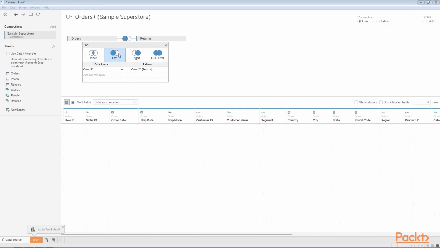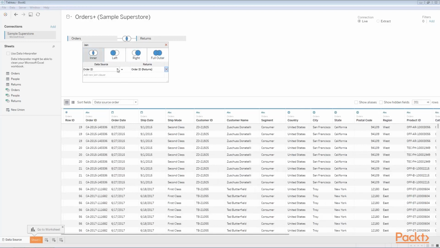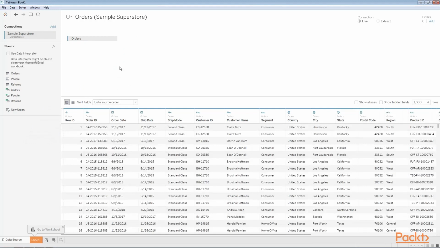We can select left join, right join, or any other join based on your business need. We can define any primary key and foreign key that we want, but Tableau will suggest the best suited primary key and foreign key over the data. And with that, you will see over here in the canvas the two different datasets that are joined. But for now, we don't need this join.